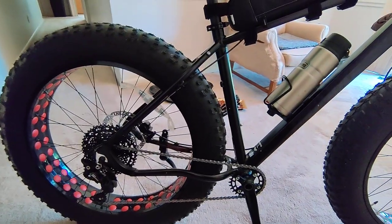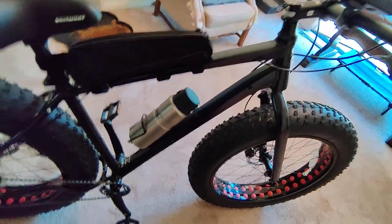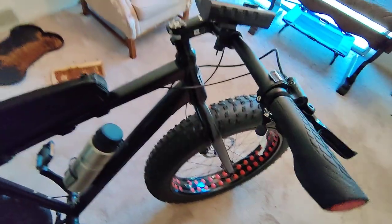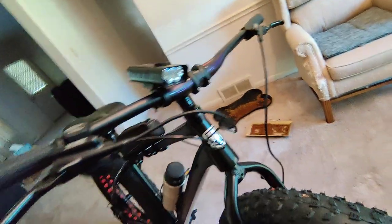If I want to go fishing I can put my fishing stuff right here, put the pole right here, and I'm good. I can take it anywhere — maybe I'll go fishing tomorrow. You can always put the pole up here, boom. And look at this light — look how bright that is! I drive it on the lower setting mainly, it's perfect, and then it's got a blinking mode too.